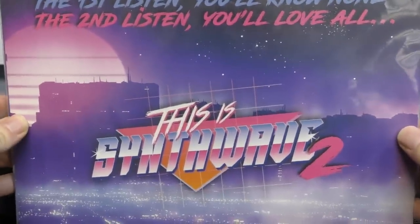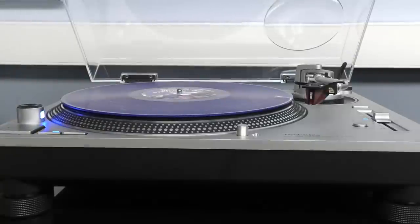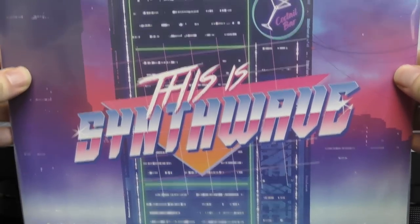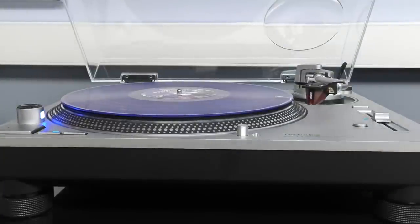We have a few of these back in stock if you missed out on that. And just to complete it, we didn't want to have This Is Synthwave 2 and 3 out without reissuing the original This Is Synthwave. Oh yeah. And if you want to know what all these sound like, go to the Red Manor YouTube channel, where I have put up playthrough videos of all three. In fact, I'm going to upload the other two onto this channel after I've uploaded this video, so it's all complete.